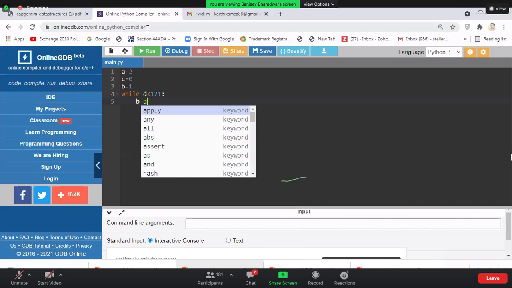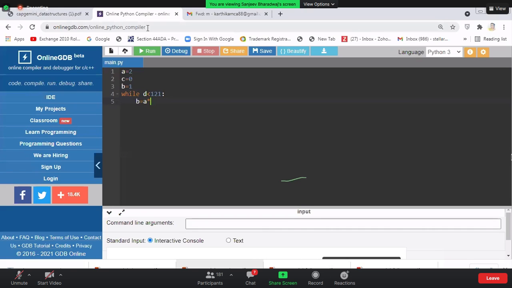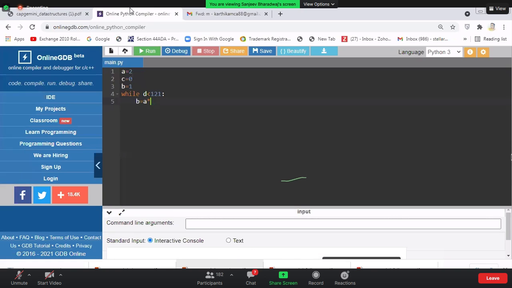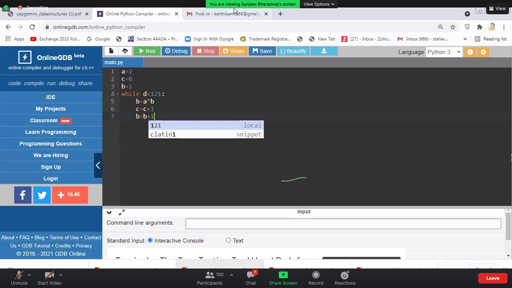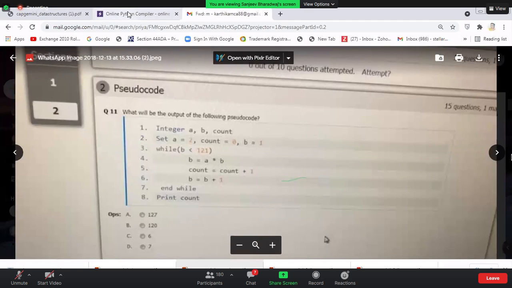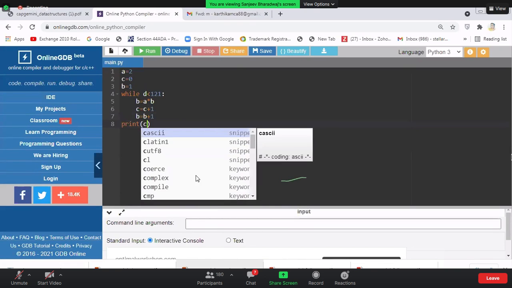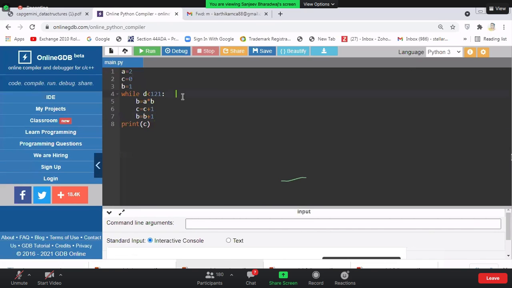B is equal to A into B. Everybody has made a mistake: they are printing my count value or B value. They are printing the count value, right? How many times it has been executed, that is my question. Correct? B is equal to B plus 1. And finally, I'm coming out and printing my C. Correct?